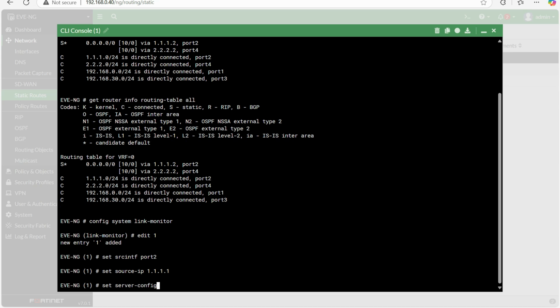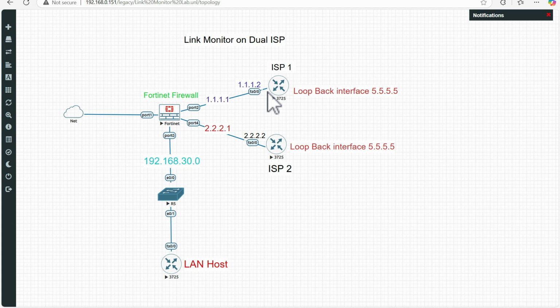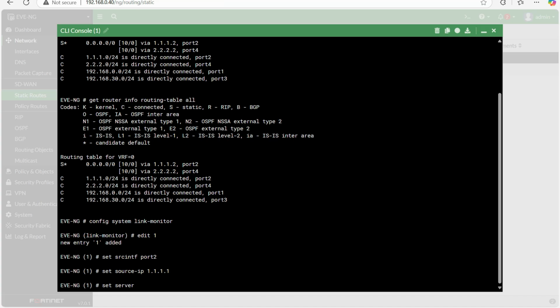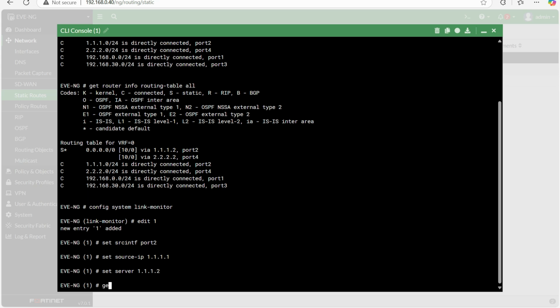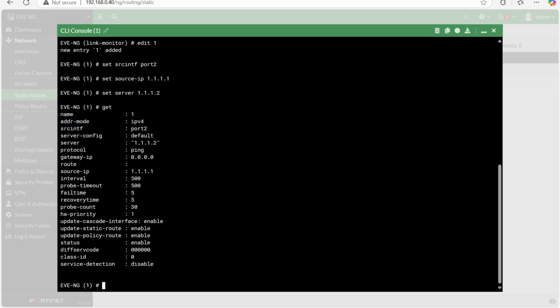Now we have to define the server we are going to probe with the ICMP packets. This will be 1.1.1.2, basically the next hop. If I run get, we can see everything here. The address mode is IPv4, the source interface is set to port 2, the server config is default, and we are using the ping protocol.